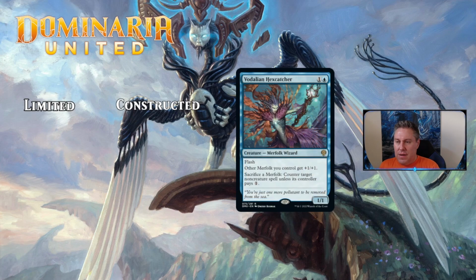Okay. So I think we're on to our last rare here. Vodalian Hexcatcher. 1 and a blue. It's a creature merfolk wizard for 1/1 power and toughness with flash. Other merfolk you control get +1/+1. Sacrifice a merfolk, counter target non-creature spell unless its controller pays 1.